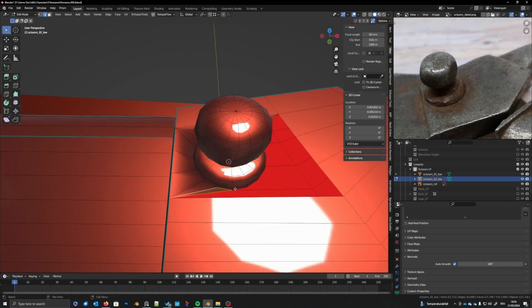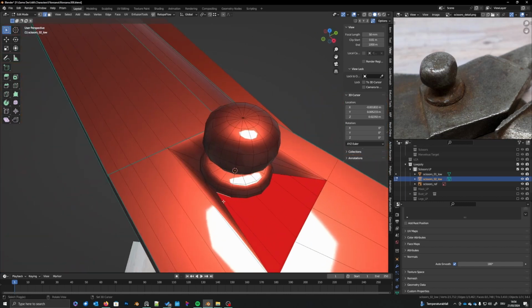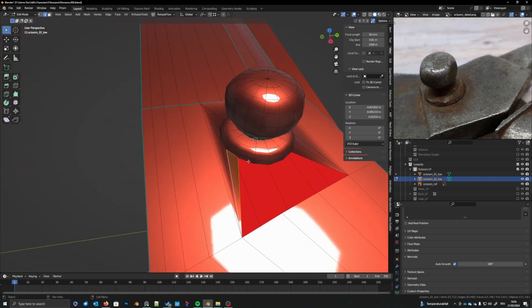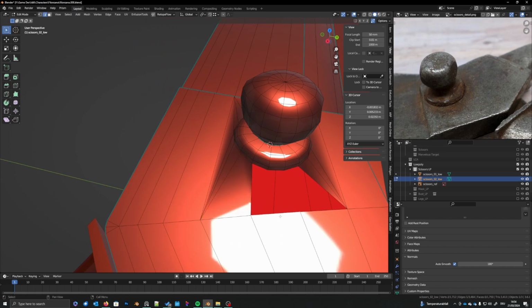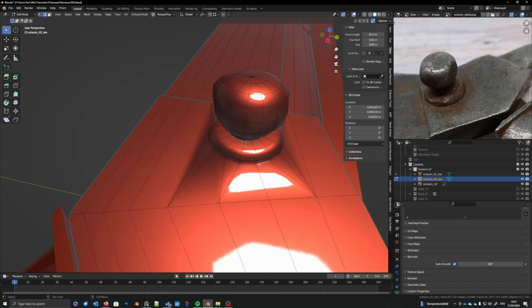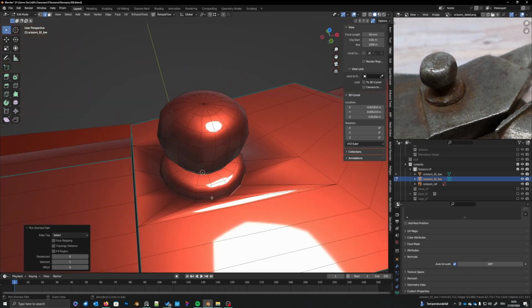This one should go here. No, I want this, and then this is a huge ugly triangle. This. There's no perfect way to do this kind of stuff.